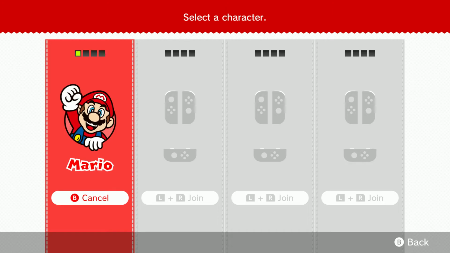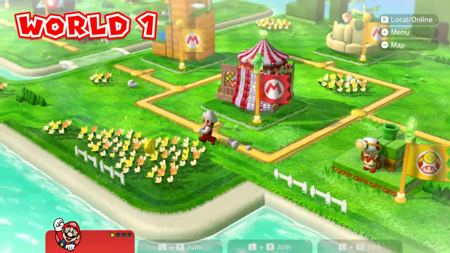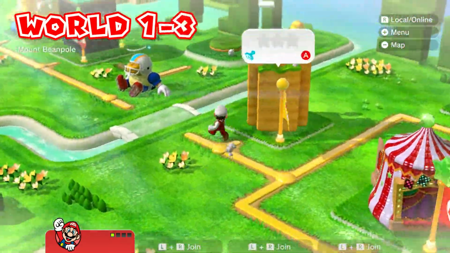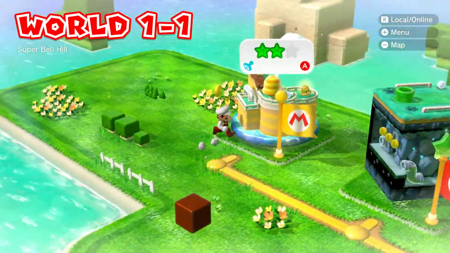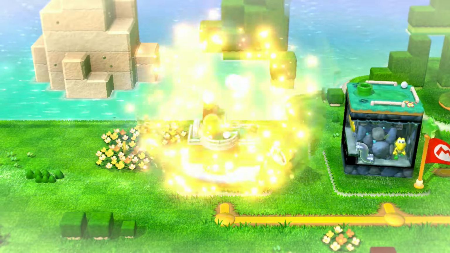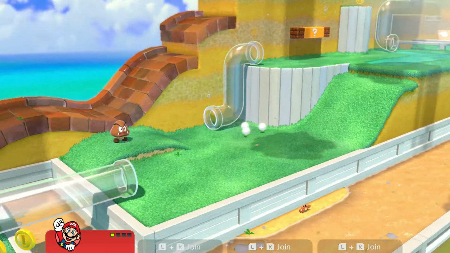Oh yeah, Mario time! Woohoo! We're going to start from the beginning, just as a series. So, start all the way here. Wow. World 1, level 2. Let's go! Super Bell Hill.